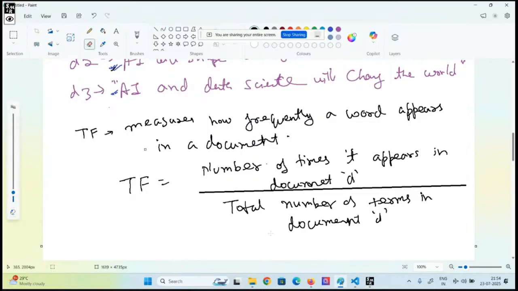It can be calculated like this. T means the word. Now, if it is not clear about T and D, don't worry, I'll explain what T is and what D is.